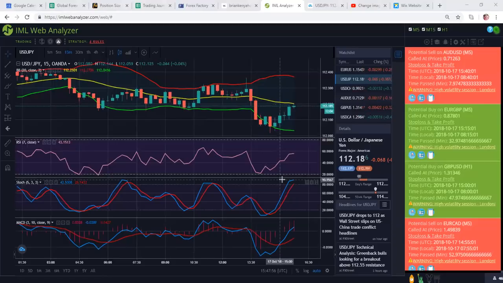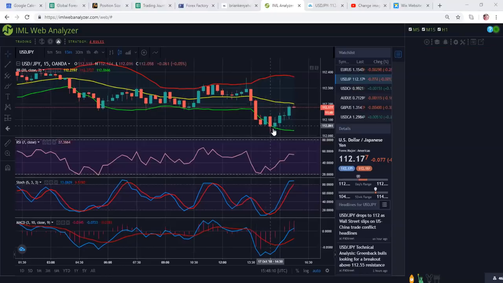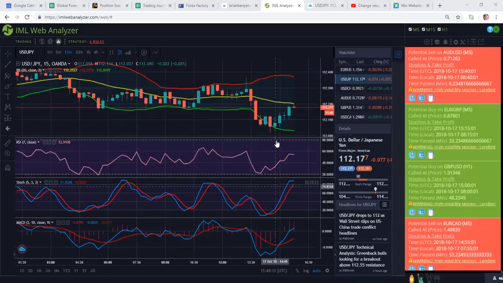And one of them is still going right now. It's 1 pip away from taking profit. So I did a 10 pip stop loss for a 10 pip gain. Normally I do 20 pips. If I do a 10 pip stop loss and I have an extremely confirmed overbought, oversold condition trade like this, I go for about 20 pips and I trail my stop loss. So once I'm about 8 to 10 pips in profit, I close my first position.